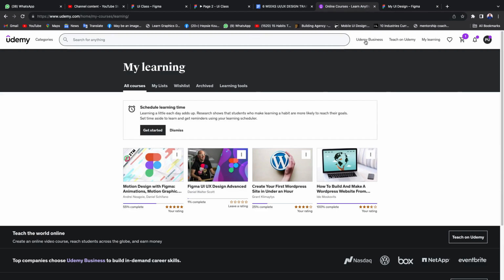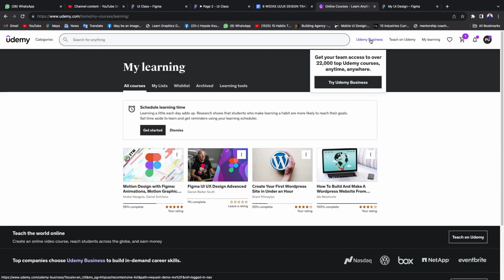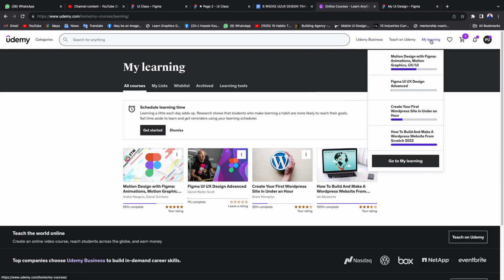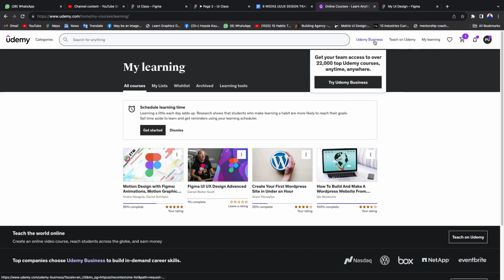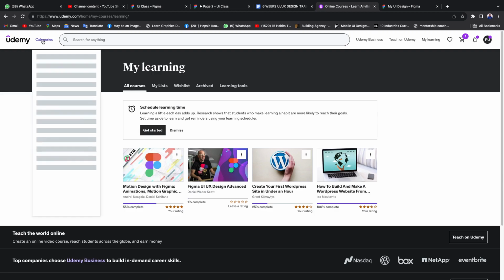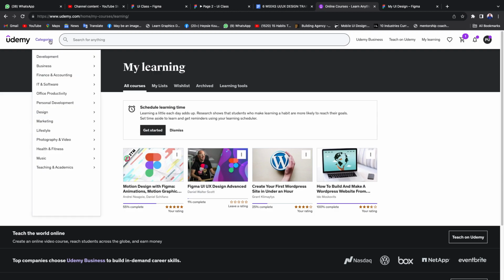So you can see Udemy, right? Once I hover around there, it's changing to purple. You can see this interaction, right? Once you hover around, I'm not talking about the drop down menu. I'm talking about all this kind of interaction. When you click on categories, you can see it's changing to purple, right?